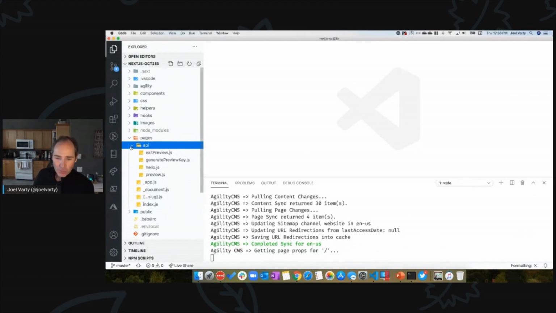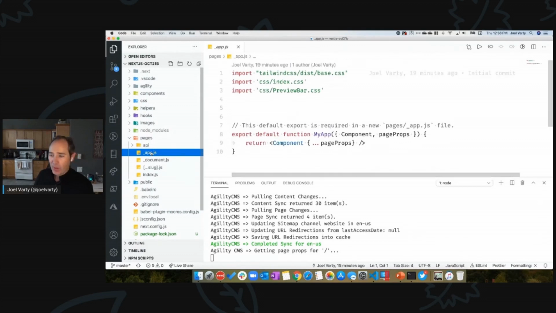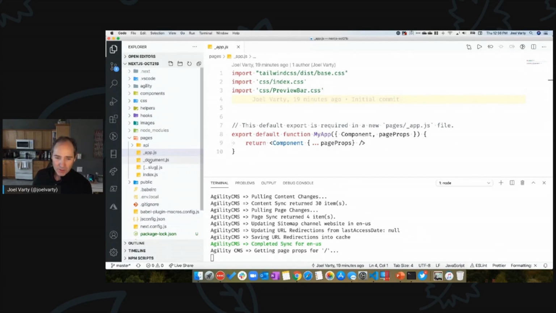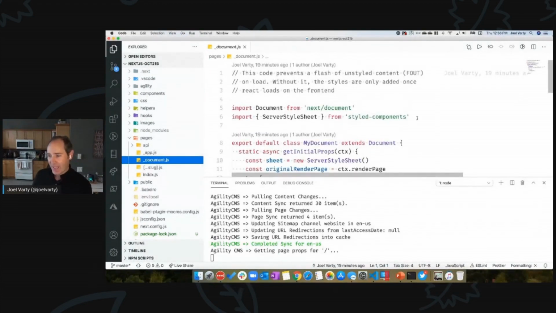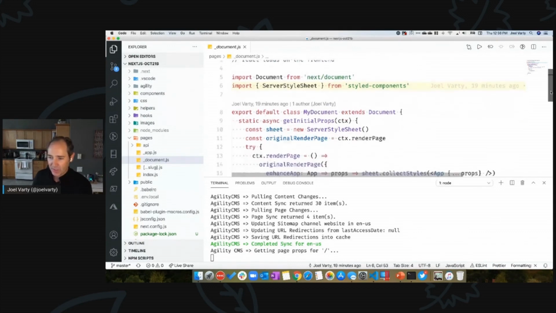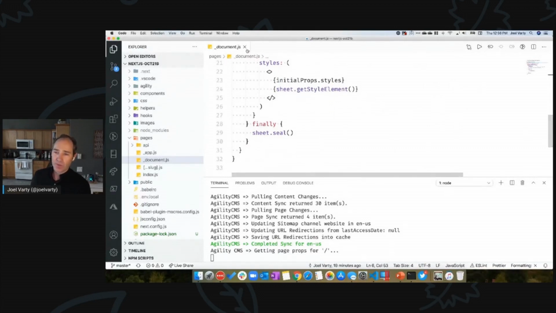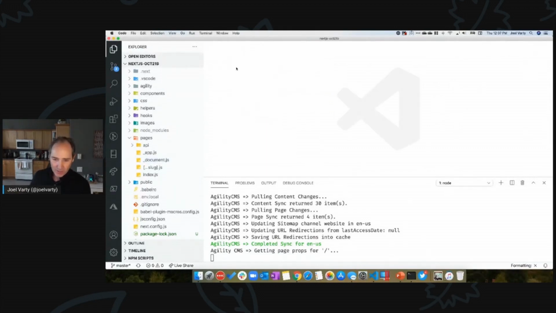Okay. So we've got one called _app. All this is basically doing is pulling in some Tailwind stuff that we've got in the preview bar. So basically some CSS stuff that it does for Tailwind and some global CSS that we needed. And then we basically got one component that it's going to output. Okay. So this is basically just a placeholder. Then we've got this _document thing. And again, this is doing some stuff for styled components. So there's a lot of boilerplate stuff that if someone takes care of it for you, then that's awesome, because literally this is just doing boilerplate. It's not doing anything that we need to work with later. Okay. So it's like, hey, once it's set, you kind of forget it.